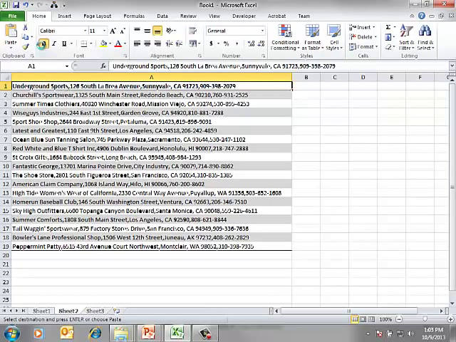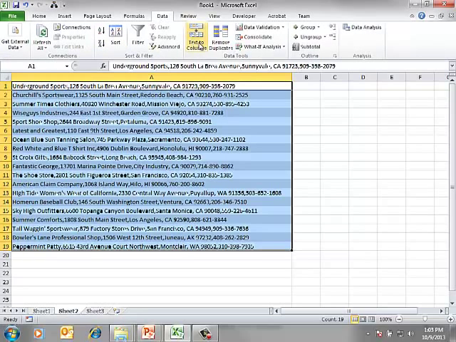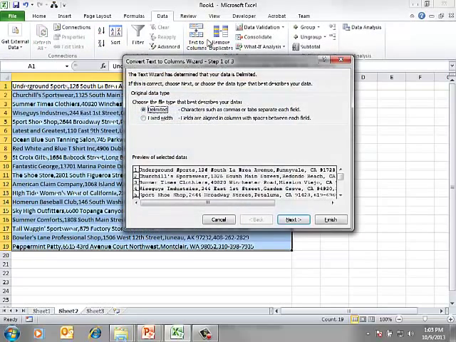This is bold. I'm going to just take this off for ease of use and, well, for formatting issues actually. Now we're going to actually use the text to columns wizard, which will convert all of this text into separate columns based on a delimiter. And a delimiter tells Excel how to select the data and how to separate it. Okay, I've clicked on data, text to columns. Okay, and it's going to be delimited.